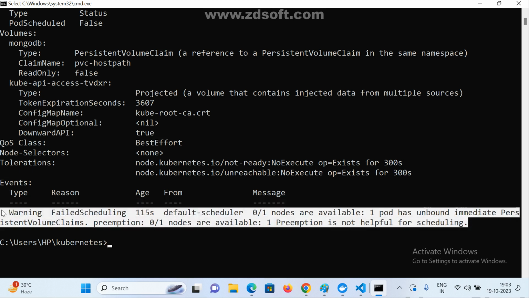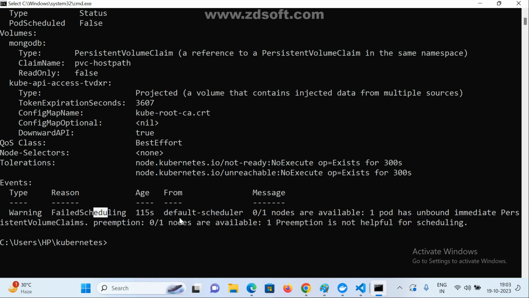Now we are using only Minikube, right? This is the only one node. It is acting as master and also as worker node. Now the application is running, but the DB is not running. If you remove the application, the DB will be created. Everything works fine, but here there is no extra node to create the DB container and pod in a specific node. So that is the problem. If I remove your application, now the DB will be created.